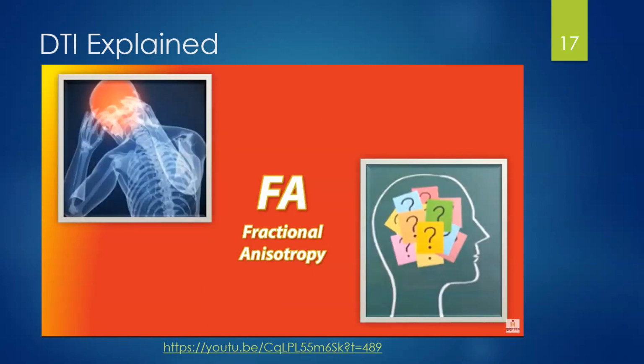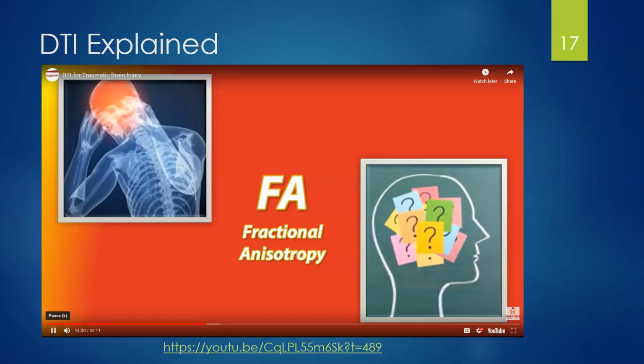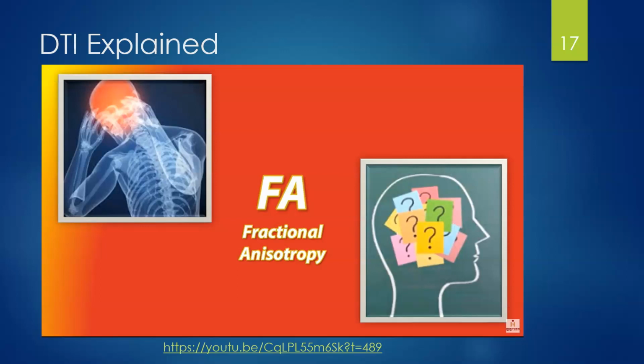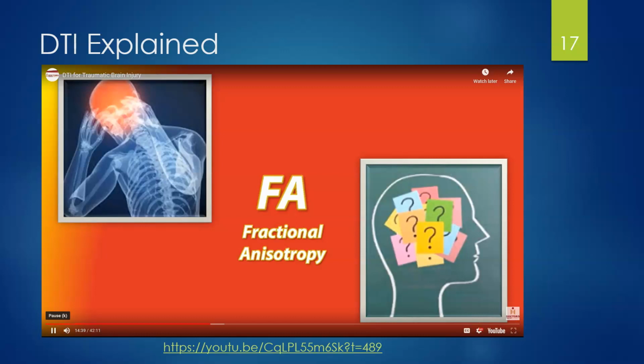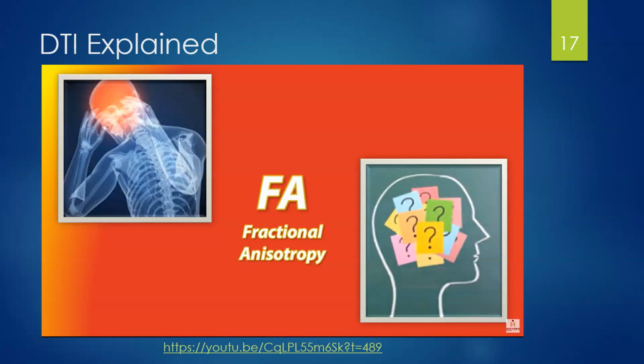As we evaluate your client, who may have all types of signs and symptoms in a post-concussion syndrome, we'll be looking into the brain to see what it is that is abnormal, where the axonal injuries might be. In doing so, we'll be discussing two terms frequently. The first is fractional anisotropy, or FA. Remember that term, FA, because it may be high, it may be low. And the second is a Z-score. The Z-score is simply how much that value deviates from our normal control group. So FA and Z-score will be the terms that we need for you to remember as we go further in this presentation.